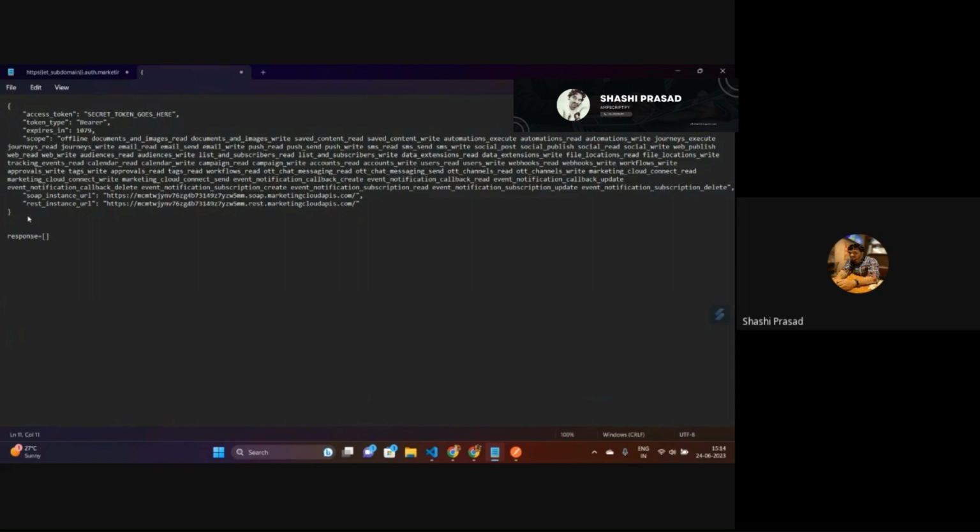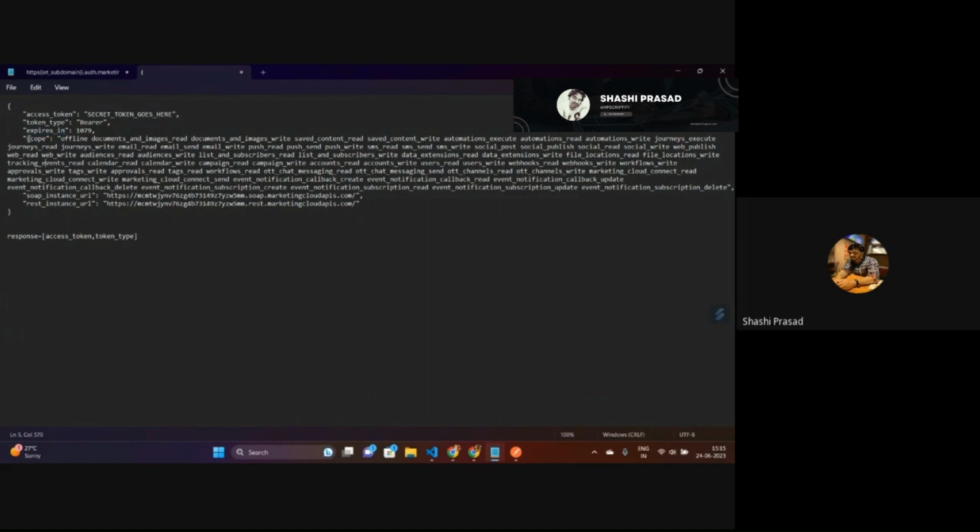The first item is access underscore token, and the other one is token type. I'm focusing more on this. There is also expires in, and there's also scope. So this will also be part of the array.